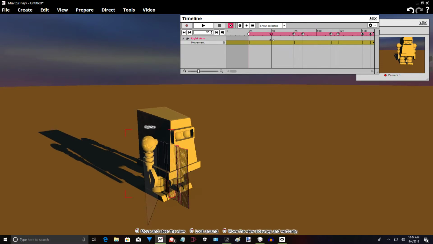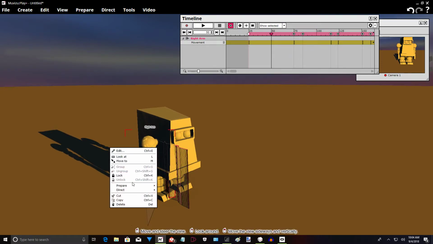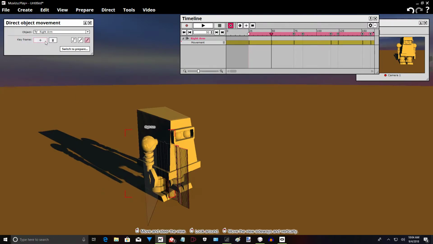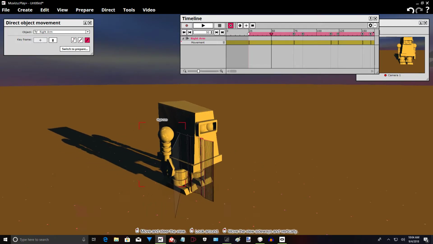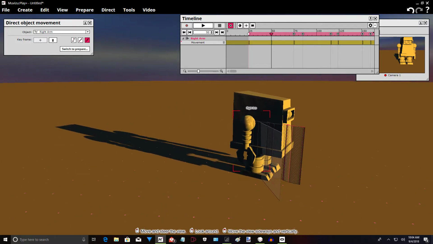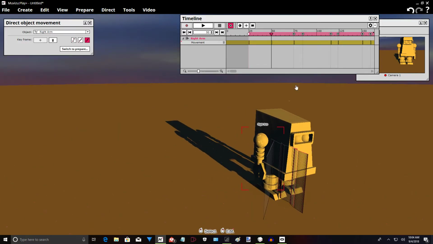We're going to add a keyframe right there. Okay, and then that arm moves forward a little bit. Well, we don't want that. It's not ready to take off yet, so we're going to move it back to the center of that leg.